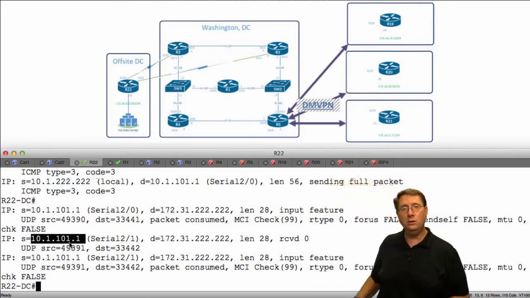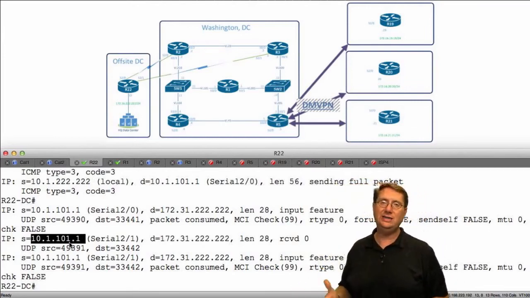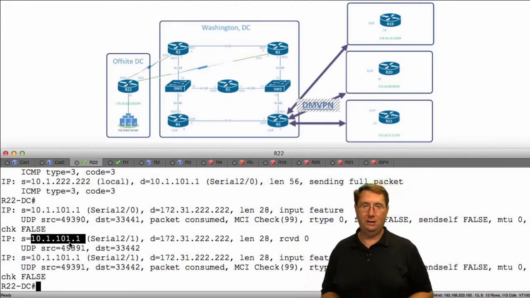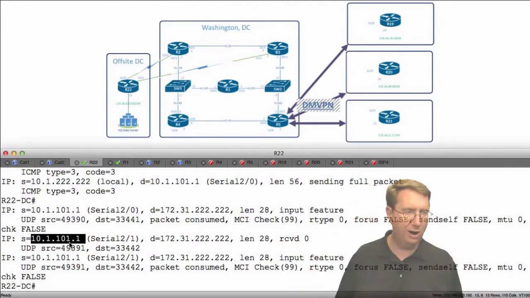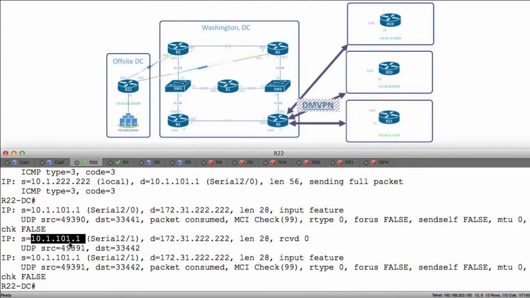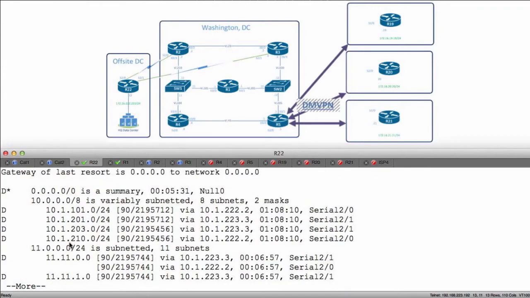source IP address. All I want to do is just illustrate the fact that by virtue of the fact that we have this default route, now I can send anything that I do not have a more specific prefix for in my routing table. I can now send it using my default route that I'm learning via EIGRP. And let's take a look at where we're learning that. So let's see, show IP route EIGRP. Notice what happened here. I have my gateway of last resort, 0.0.0.0. The system is advertising this because it's actually sending it to null 0.